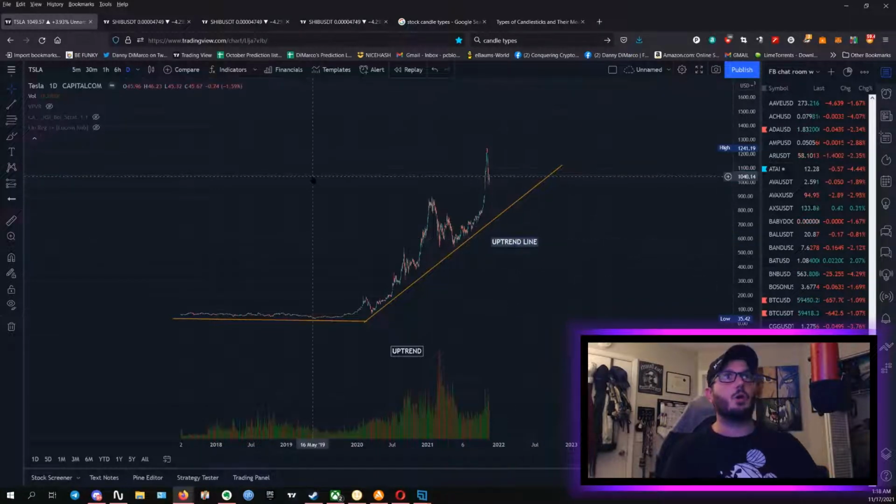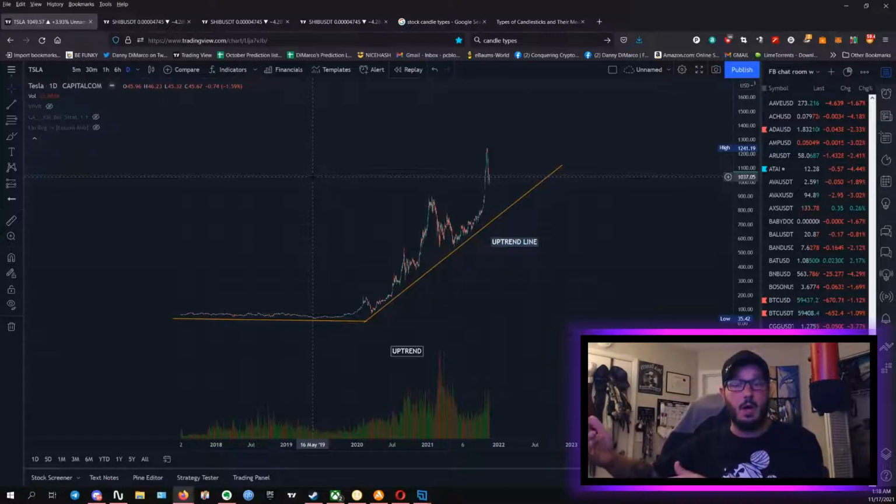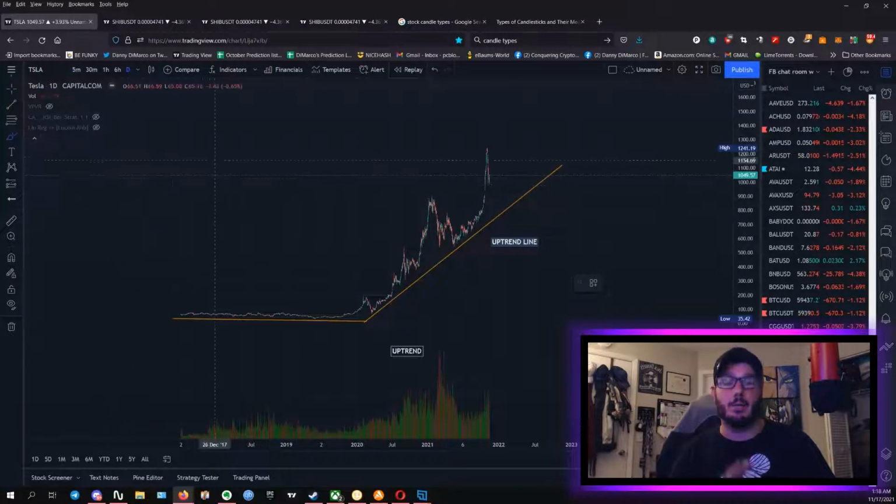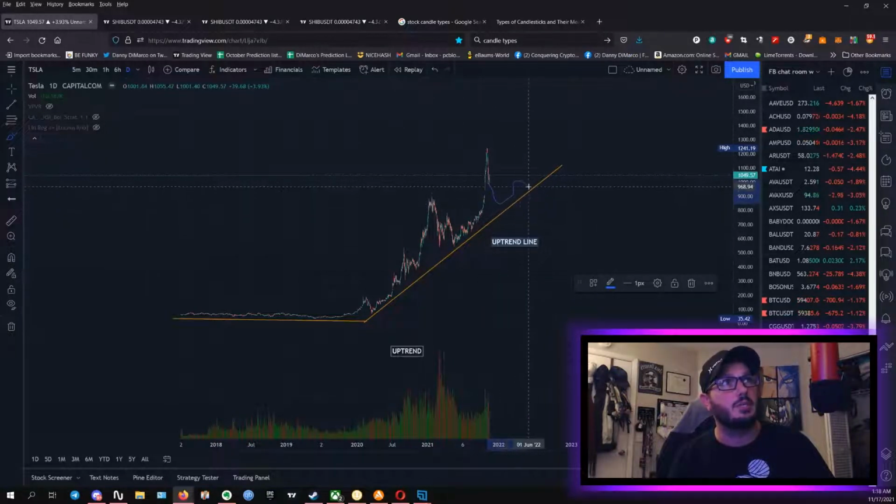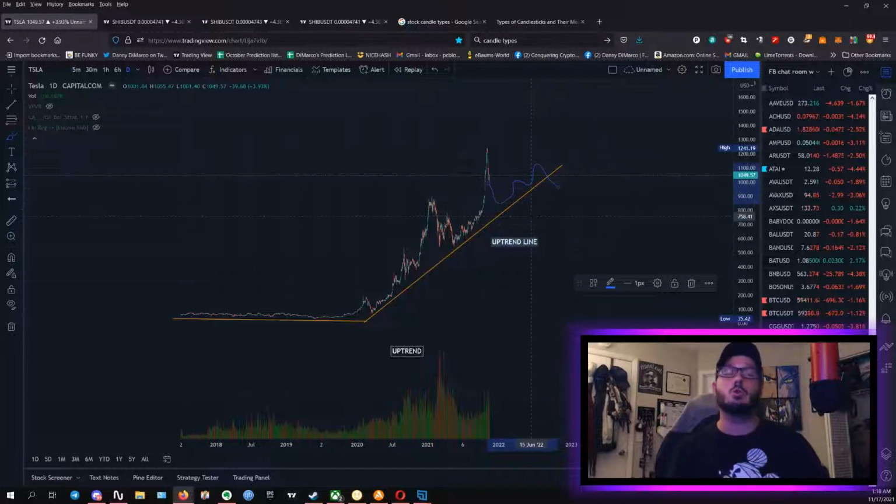All right, so our uptrend line tells us that the security is above a certain point. And so long as price stays above that trend, you will continue to be in the positive. You will continue to profit so long as it stays above that. Once price breaks this line, now this is not something we're going to go over today, but once price breaks this line, let's say it continues to go up, but then breaks, that is called a trend break, which can lead to a reversal, which would then put us in the opposite direction. Okay, we'll go over that as well.